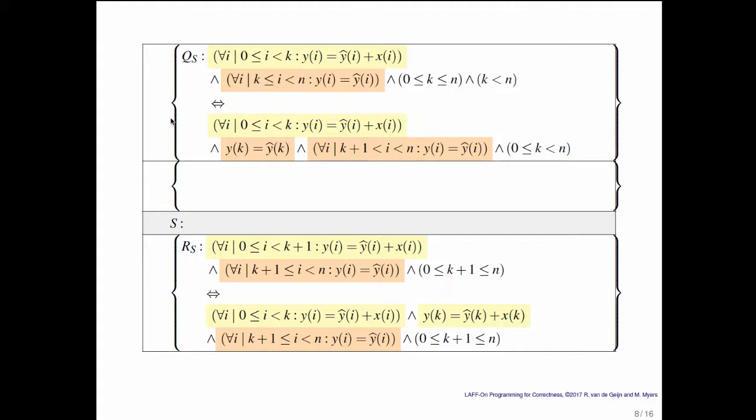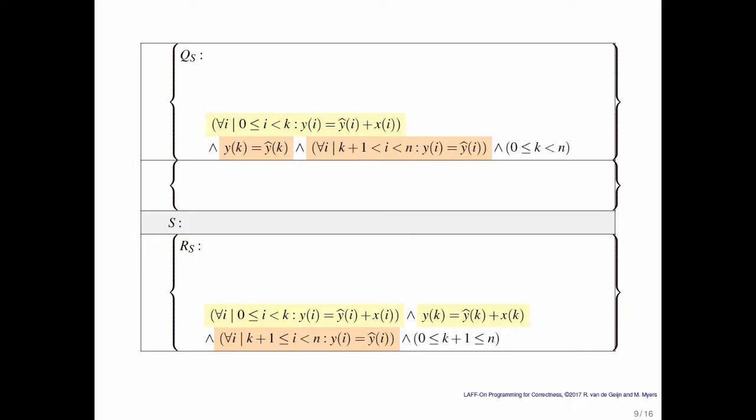So we isolate it. And if you now compare and contrast the precondition with the postcondition, you find that the quantified expressions are identical. The yellow box is the same as the yellow box, the orange box is the same as the orange box. It is only the term that we have isolated that updates k that's different, and then the range of k is slightly different. We have 0 less than or equal to k less than n in the precondition, and 0 less than or equal to k plus 1 less than or equal to n in the postcondition. But we've seen before that 0 less than or equal to k less than n implies 0 less than or equal to k plus 1 less than or equal to n, and therefore that's not going to be an issue.